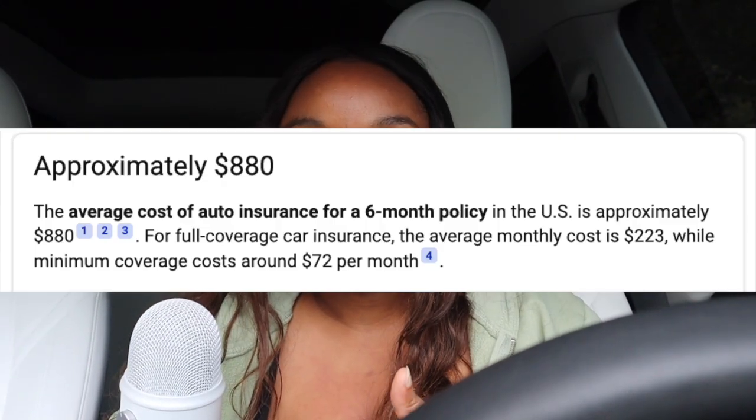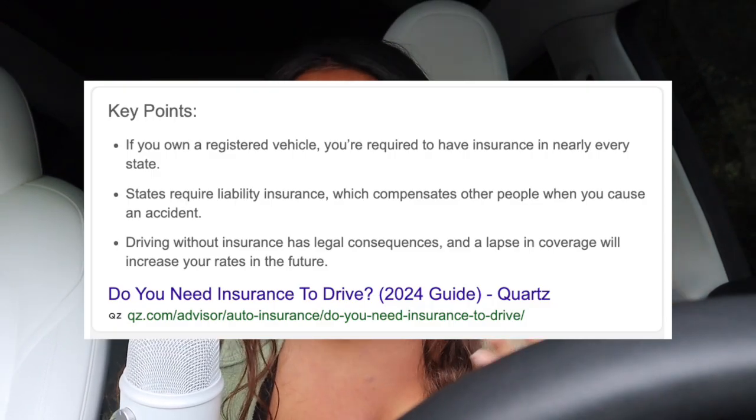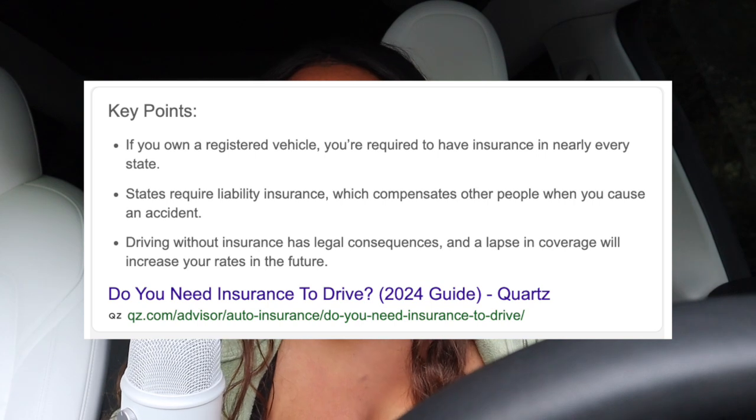That led me to research into other insurance places. All of them were around $1,000 to $1,500 for 6 months. And I was like, there's no way this is normal, right? So I continued to look, completely forgetting about Tesla insurance. Obviously, I need car insurance, and this was just an unexpected cost. The car is wonderful, but the insurance was making me question my decision.